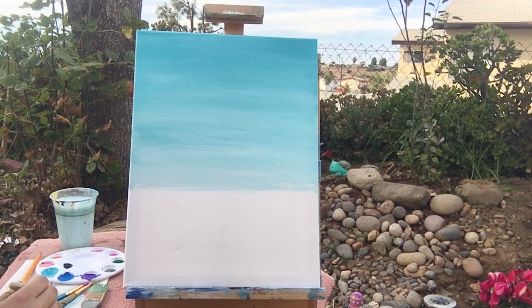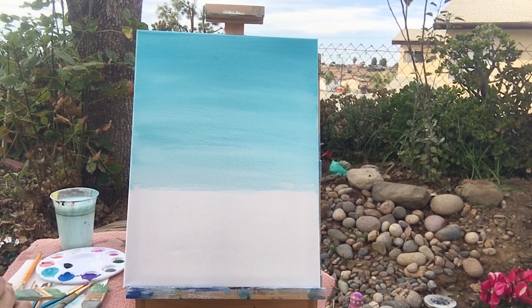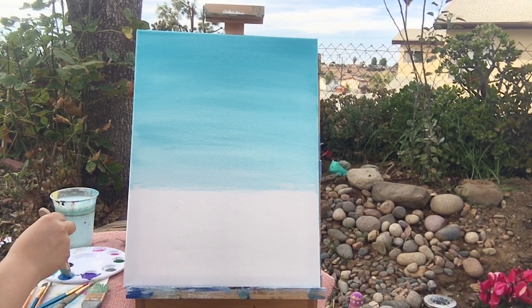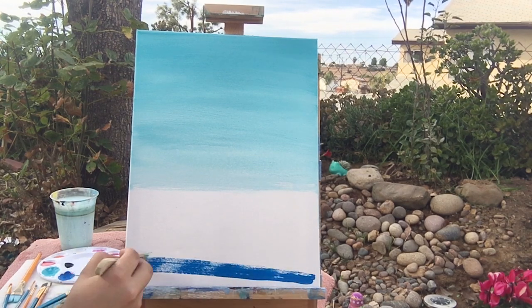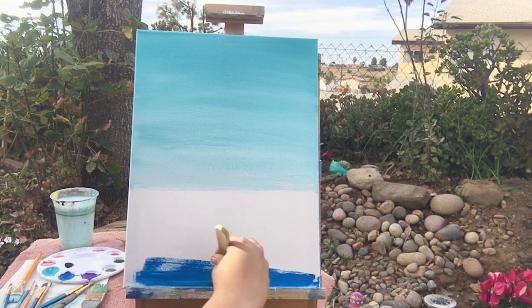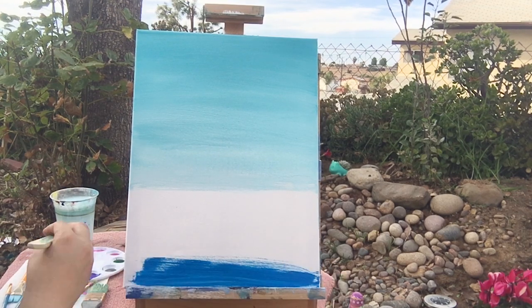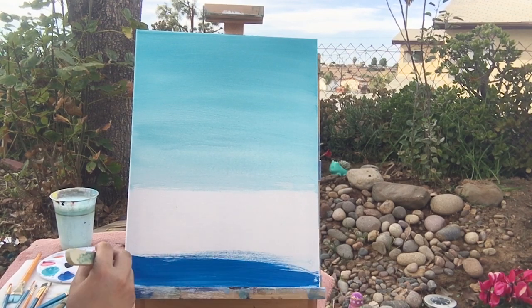Next, we're going to do the same thing, but with our darker blue, and we're going to work from the bottom going towards the middle. And once those two colors meet, we're going to blend them together. And you also notice that I'm not completely drying off my brush, because you want just a little bit of water to help smooth that paint out.